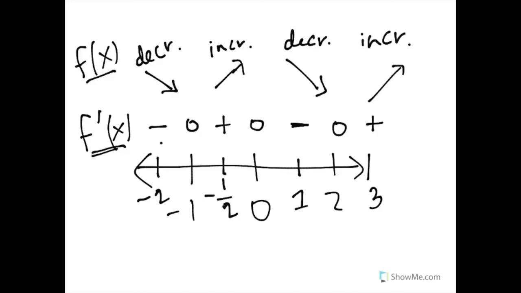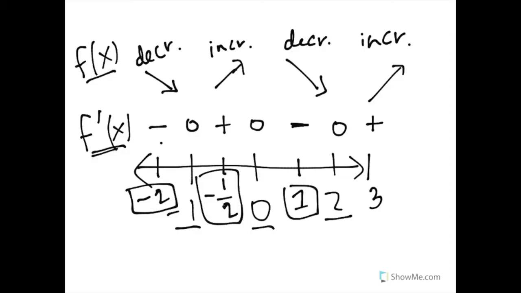And you'll see why I like this structure: it tells us a lot of information in a pretty concise way. It tells us the x values that we have as both our critical values down here, as well as our values that we tested down here. So you can make a distinction with those somehow if you want. If you want to underline some and highlight others or put a box, sometimes what I'll do is I'll put the critical values on the bottom of the number line, and then I'll write the other numbers up at the top, like 3 up here, where I'll write that in a different spot as a test value, just to represent that that's where that came from, that it was a test value.